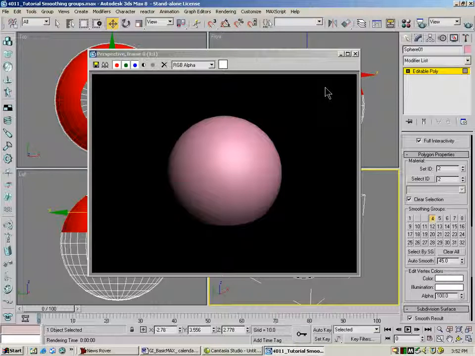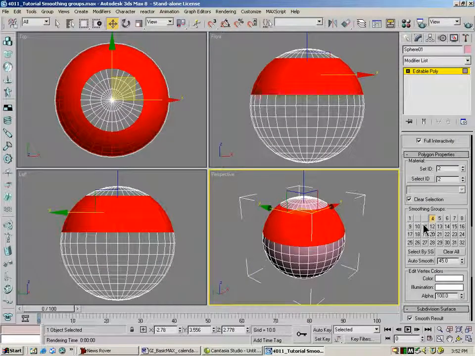So smoothing groups can be very helpful in a lot of ways. They make a low polygon object look smooth most of the time. And they can also smooth around angles that would otherwise take too much geometry to make look smooth. So play with the smoothing groups, get used to using them, know how to turn them off, add them, add layering to them so you can smooth over other groups, and just in general play around with this area so that you really know what's going on.